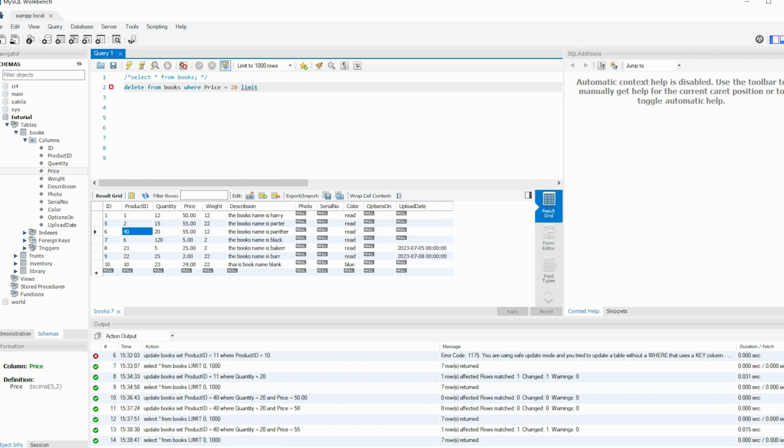This is the row limit. MySQL default row limit is 1000. Your maximum delete is 1000 in one statement. Now execute this statement.